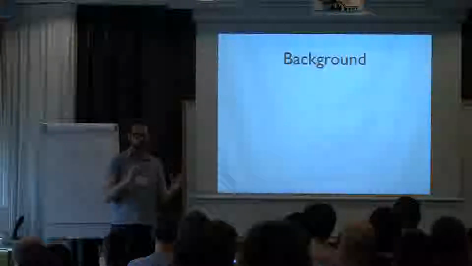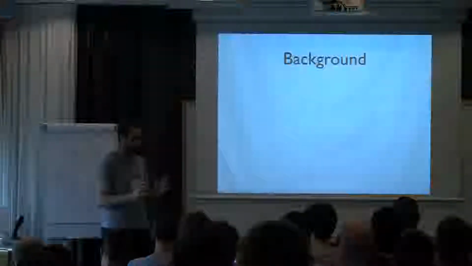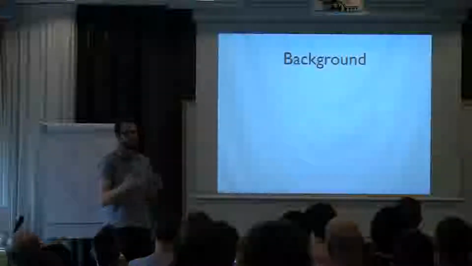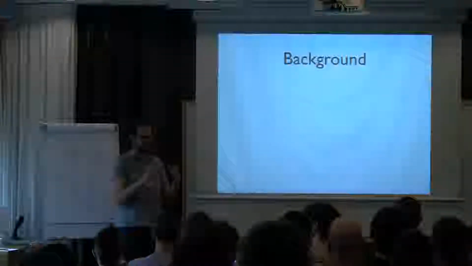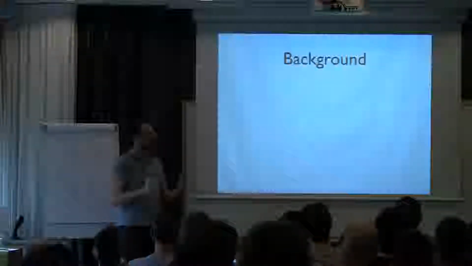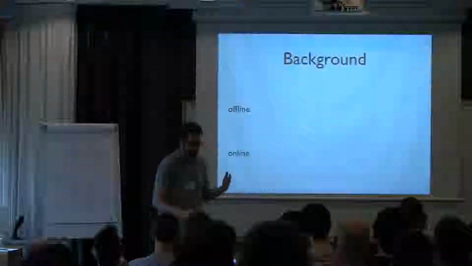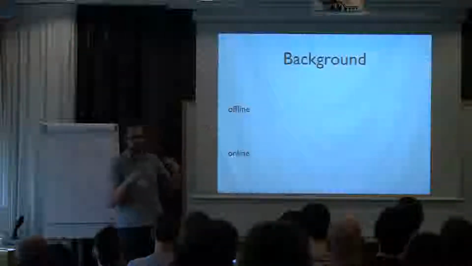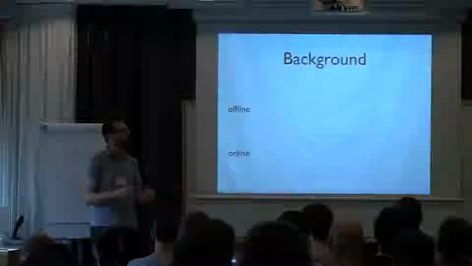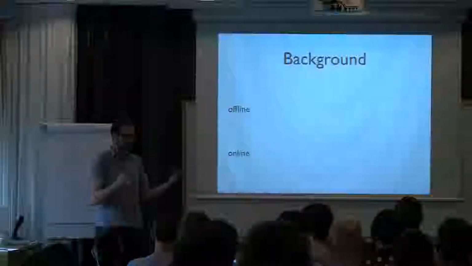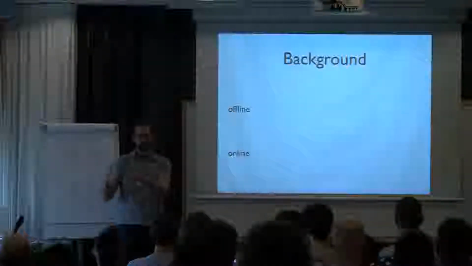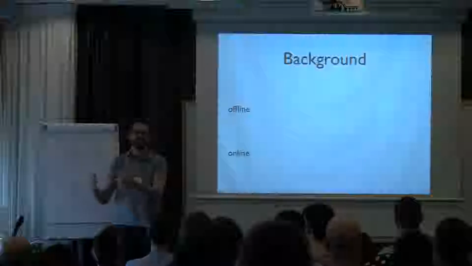There are two ways of grouping the work in this field. One is online or offline composition, the other one is target audience. In offline composition, you sit down and use your tool to compose a piece of music prior to actually performing it. And the output is a score or a set of notes or what have you, and you take that out and use it to play some music.